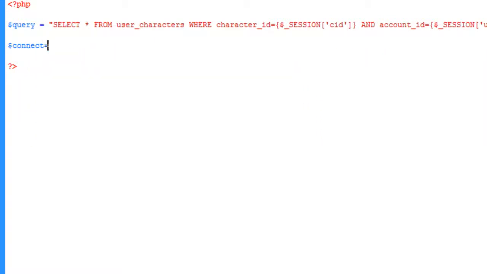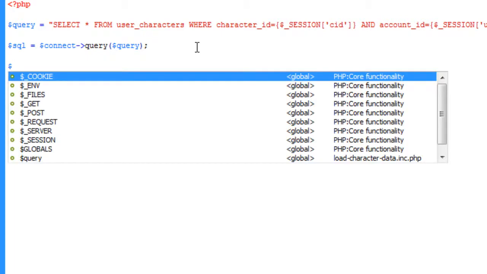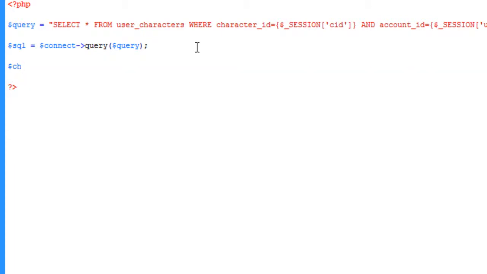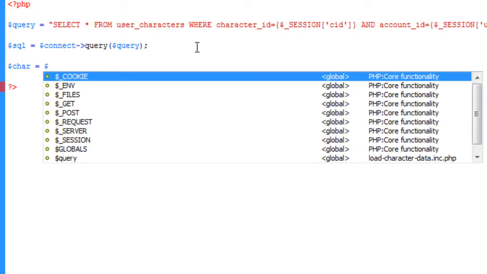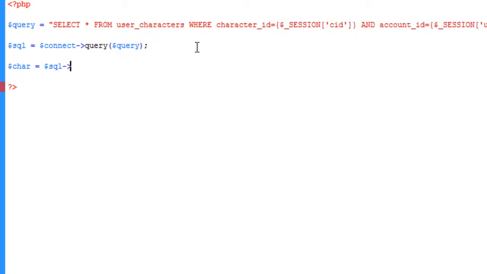We don't need to initiate our connection to the database, because we've done that. We're doing that on the setup. And we'll store all the data into character. And we're fetching the objects.